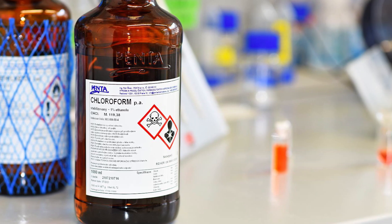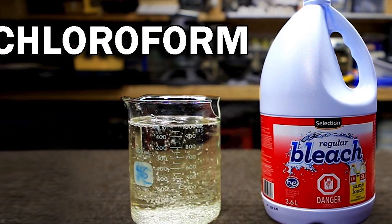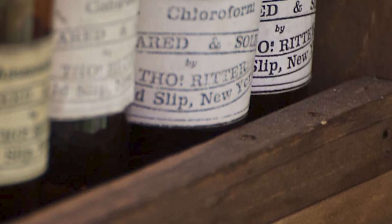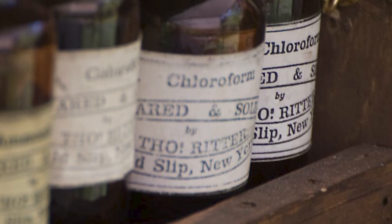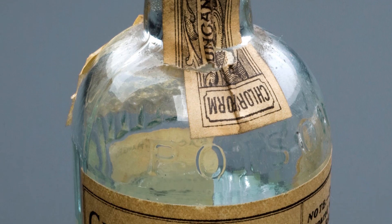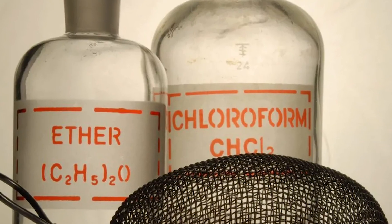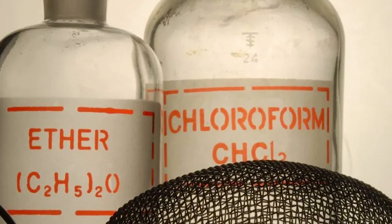Chloroform is often released into the air through bodies of water — it's in the chlorination of wastewater or pools. Breathing it in can lead to liver problems, and chloroform is created when chlorine mixes with organic compounds. Back in 2002, a study measured levels of chloroform in public swimming pools, and there was enough of the chemical that linked back to miscarriages. So yeah, at one point, this was a real hazard.